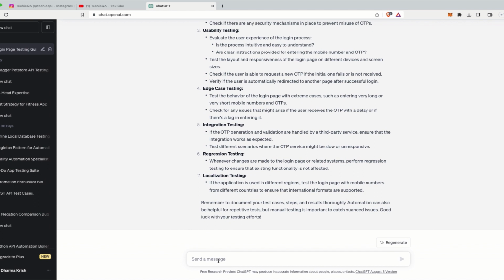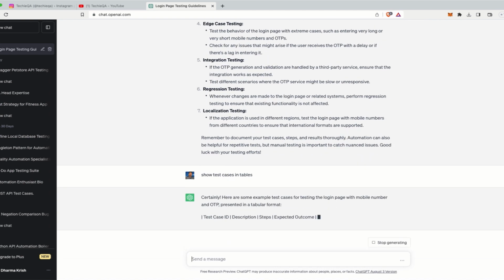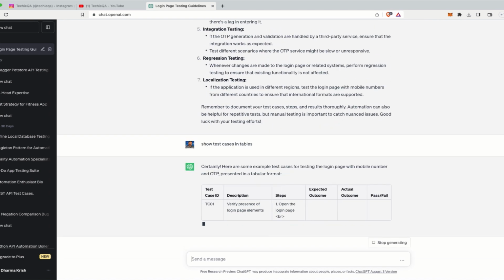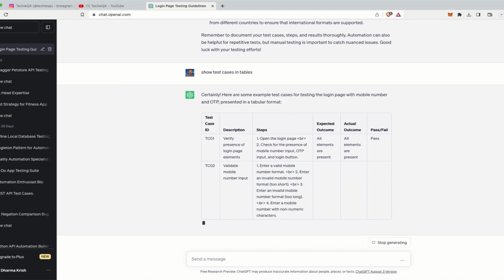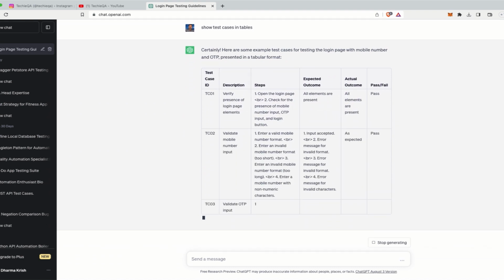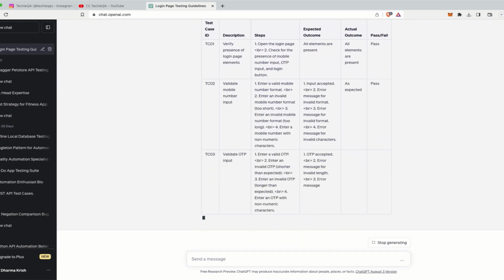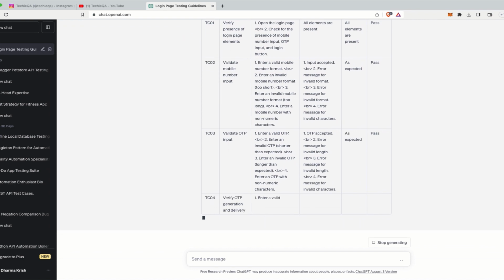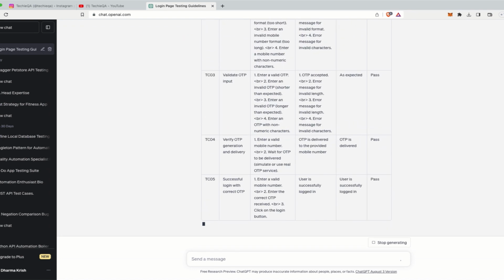We can do all this, but we want something showcaseable, like a table format. So I ask it to show test cases in tables, for the same requirement we have given before, right? It will have it in memory. Last time we asked it to act as a tester, that we have this app to test, and it gave some hints.